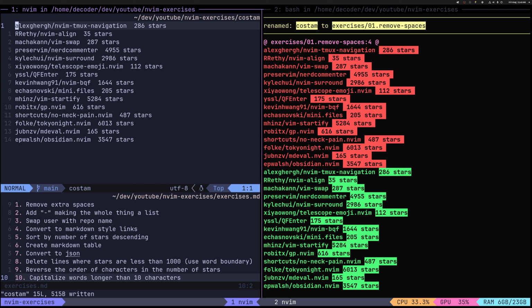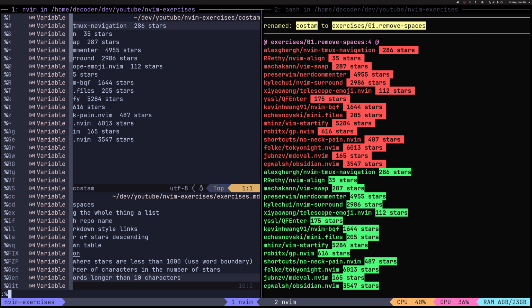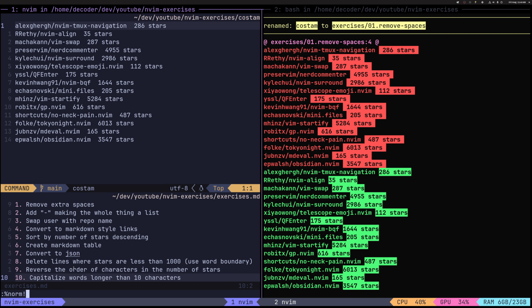What we can do, we can execute essentially the keystrokes without recording them in the normal mode. So Vim has a quite handy command called norm or normal. And we can do this as follows. Let's drop to command line, % sign for the whole file, so all the lines, norm and exclamation mark.